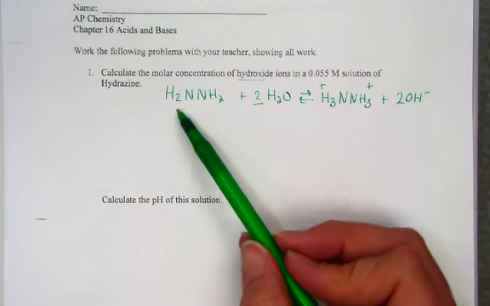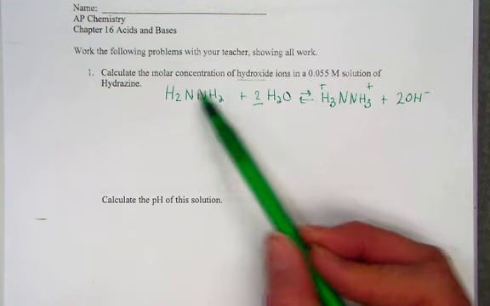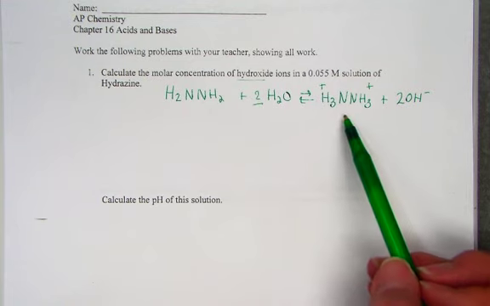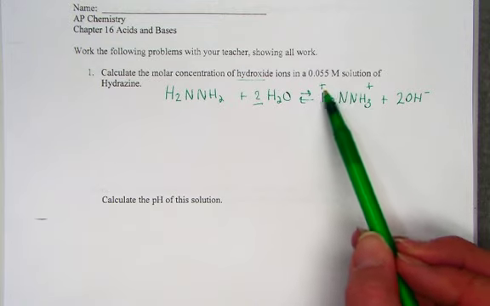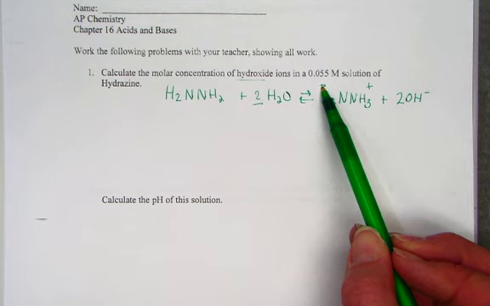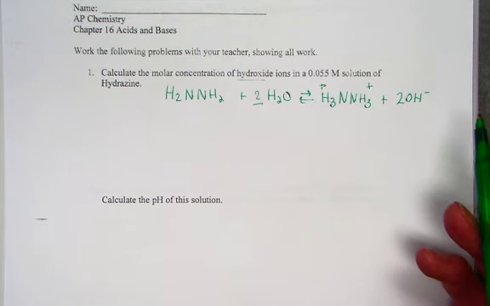This equation shows one molecule of hydrazine accepting a proton onto each of their nitrogens, forming what we call a zwitter ion, H3N carrying a positive on the first nitrogen, and H3 carrying yet another positive on the second nitrogen.